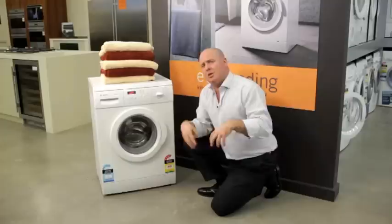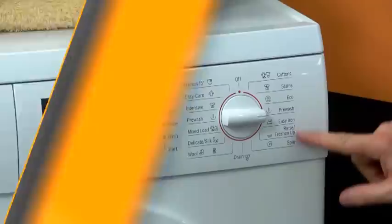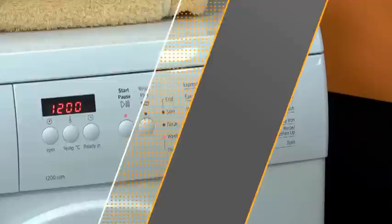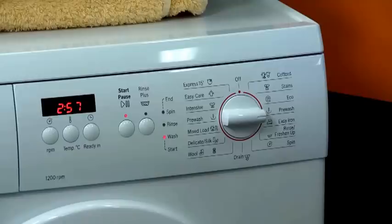A pre-wash is there — sometimes it can be useful just to get the clothes immersed in detergent, but then rinse to get it ready for a main wash cycle to do all the hard work. I've got some lovely easy iron and freshen up cycles down the bottom. Easy iron has slower spins at the end so I don't crease my clothing. The freshen up is a shorter cycle, just designed to take clothing that's not really heavily soiled but just needs a rinse to get rid of some perspiration. If I wanted to just spin clothing, the machine has a cycle designated to put hand wash articles through just a spin.